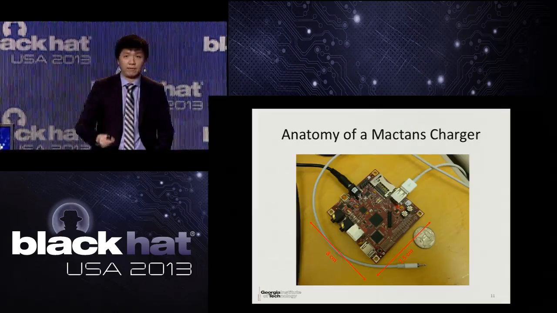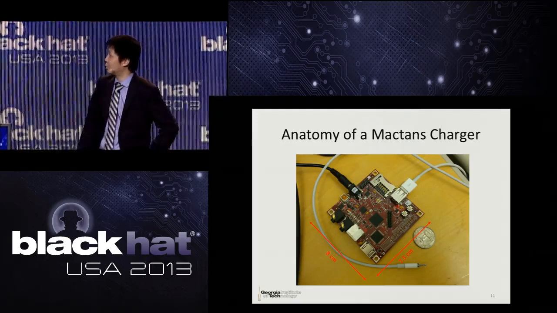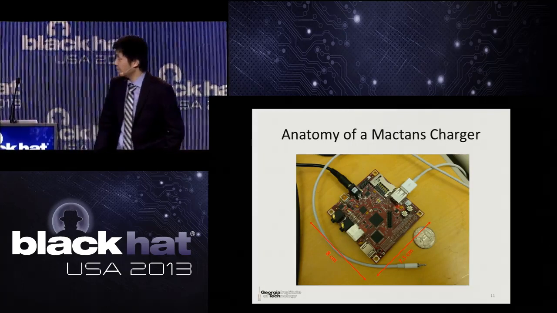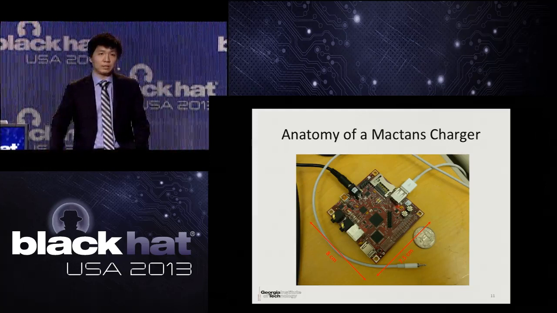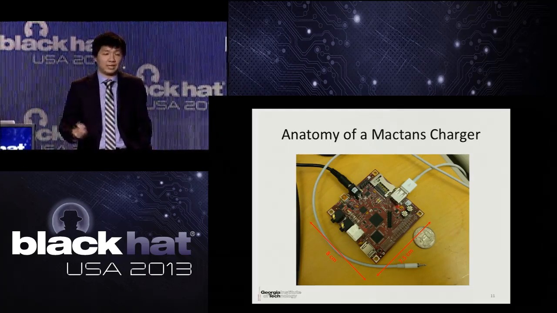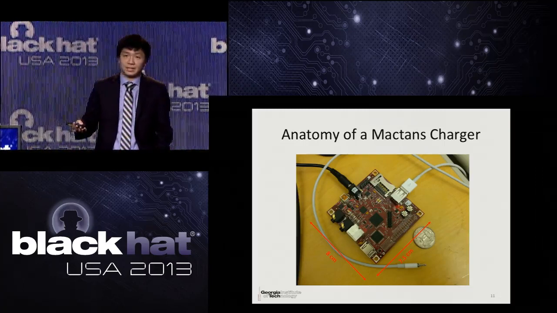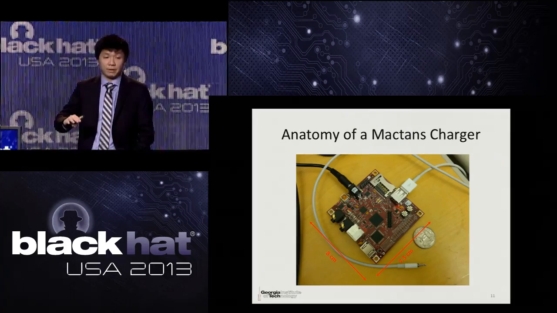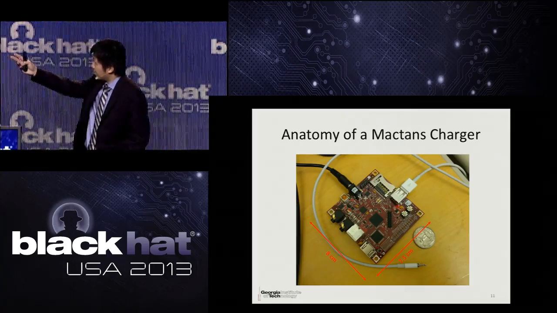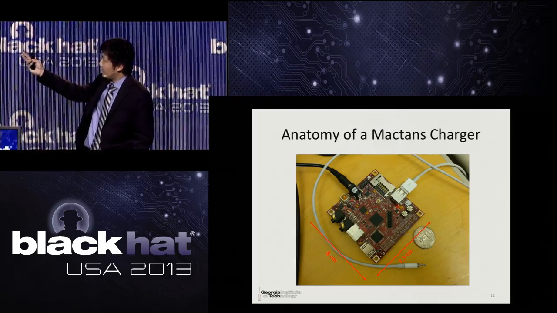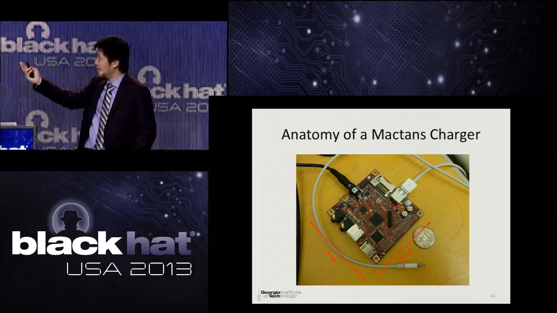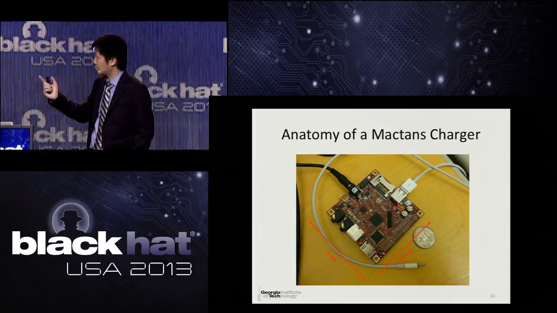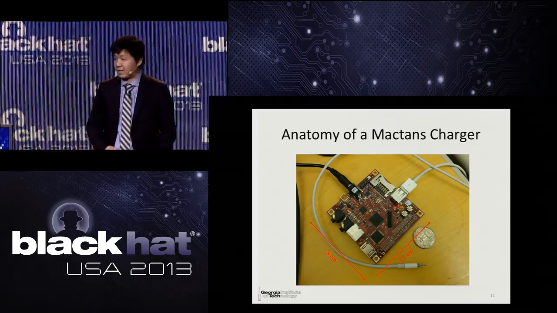So with this concept, we have implemented a prototype with a BeagleBoard, as you can see here on the screen. We've chosen the BeagleBoard largely because it is open source and it is commercially available. So this shows that such an attack has a very low entry barrier. And as you can see there, the BeagleBoard comes with a USB port, which becomes the interface to plug in the USB to Lightning cable, and then the user will use it to charge the device.